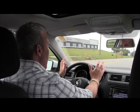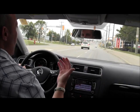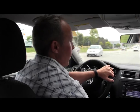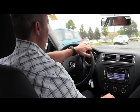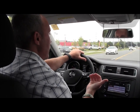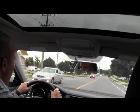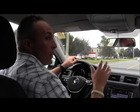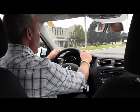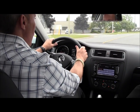A nice thing about the Jetta is the safety and the way it's angled — the B pillars, the C pillars — it's got unbelievable sight lines. When you're out there driving and looking at other cars, you'll notice little details that set them apart. The Jetta is ranked unbelievably high for safety; the incidents per thousand — the accidents it gets into — are fewer than a lot of our competitors. You look over your shoulder and get a good clear view of anything in the blind spot. Mirrors, everything is laid out. It's a very functional, intuitive, ergonomic car. I think you'll really be impressed with it when you come in and take it out for a spin.